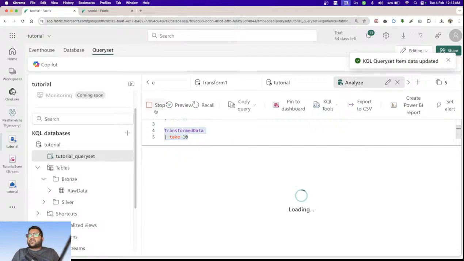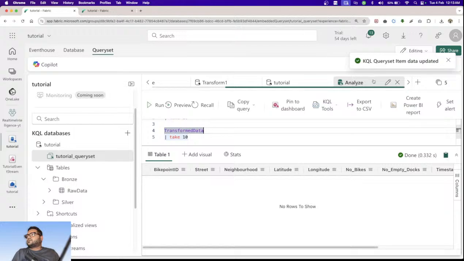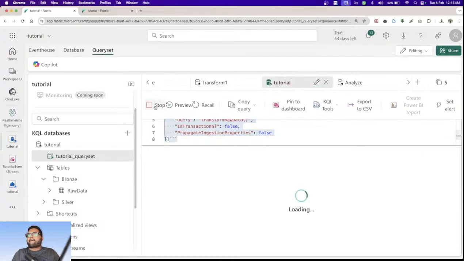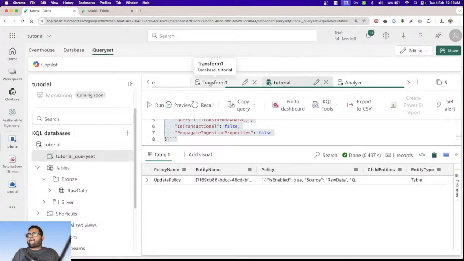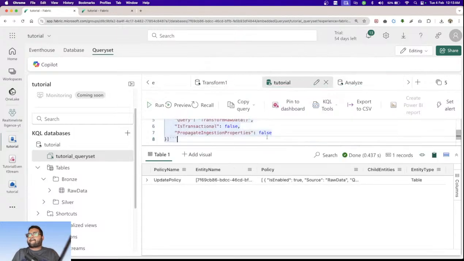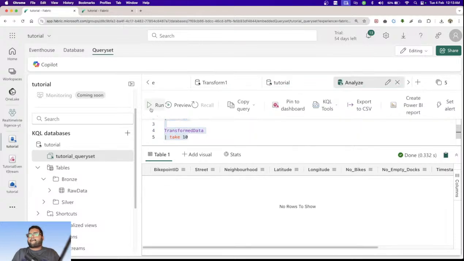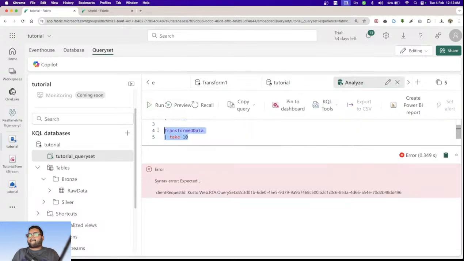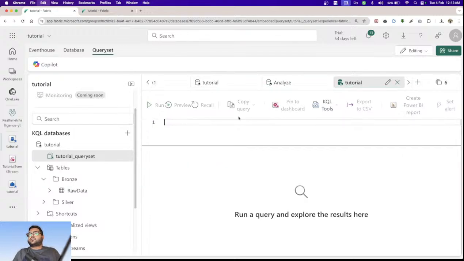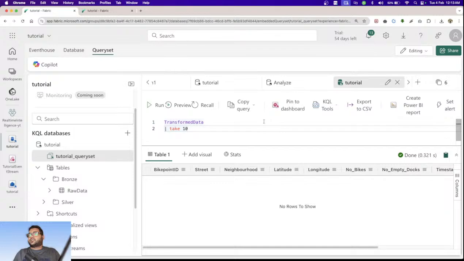Why is it not coming? One second. Okay, so let's create a new table, new set, and it should come.